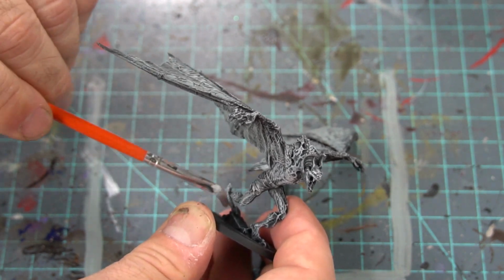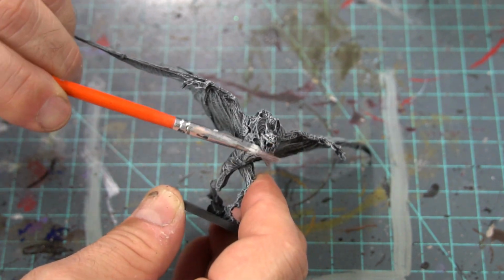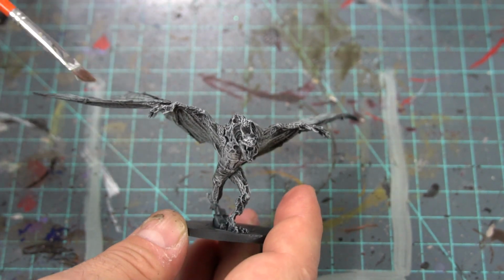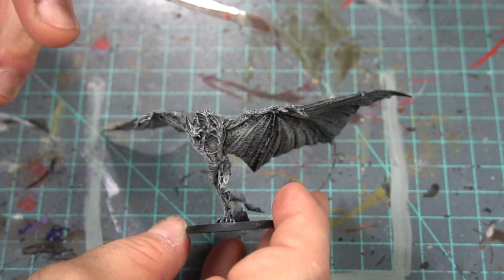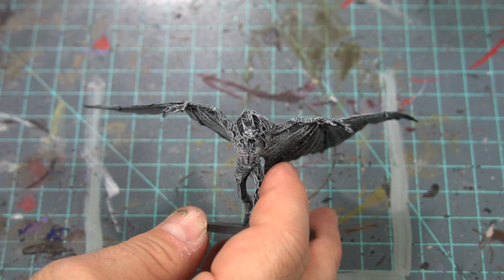And this is something that I've read online that people have been complaining about, but again, very nice figures, and they'll paint up just fine. So all I want to do is just work that in there. I'm going to go in and work the rest of it, and you're going to see right now it just looks like a gray mess, but when we start adding things, it's going to come together, and you'll see exactly what we're going for here.